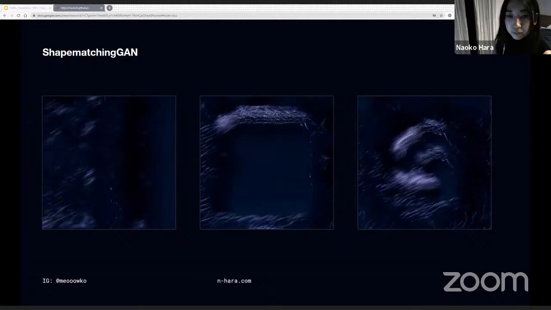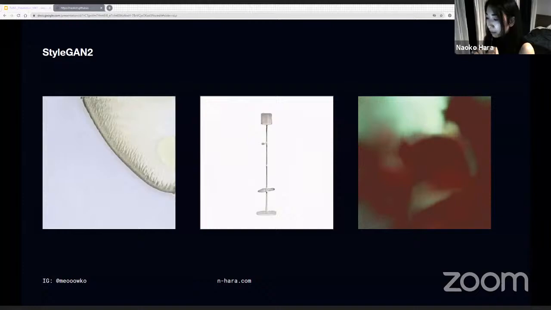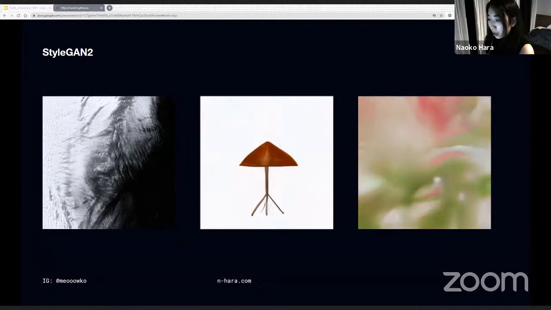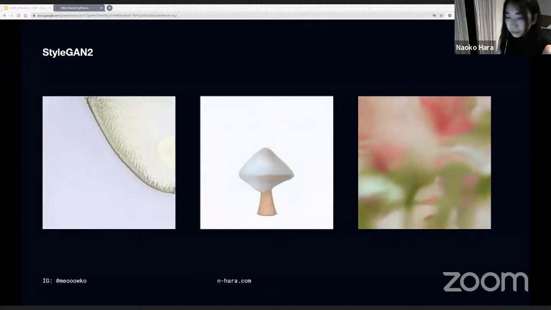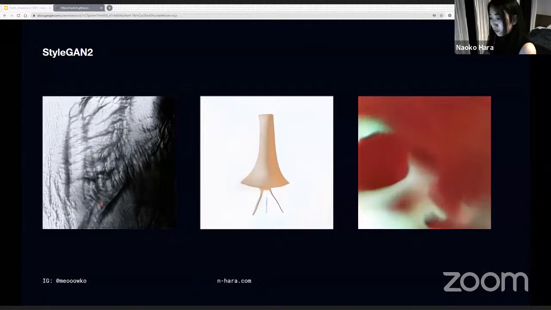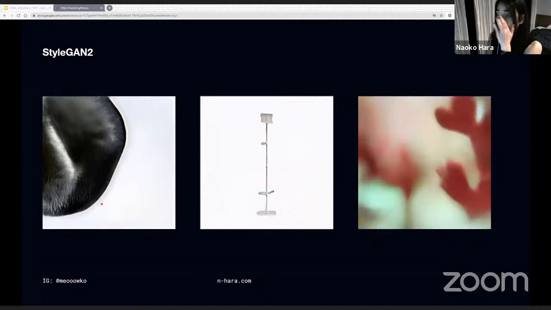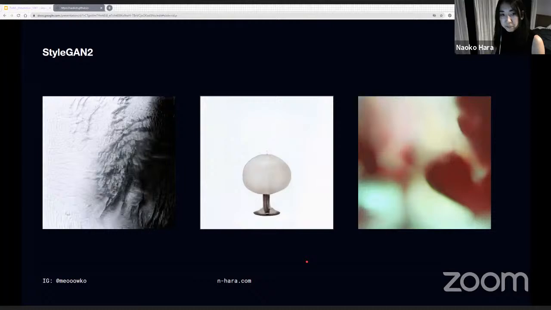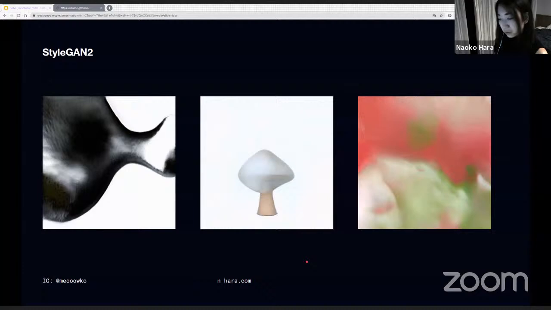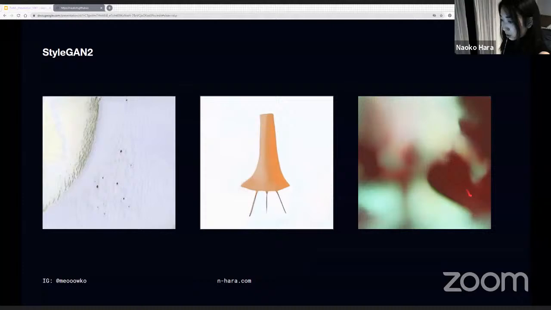Okay, and then some StyleGAN works. StyleGAN was one of the first models that I played with in Runway, and Runway was the first machine learning program that I learned. The one on the left uses footage that I shot as the data set. I used still frames from that, did some post work, and then turned that into the data set. The output has a very Sumi ink like quality to it, and I was very attracted to that aesthetic.